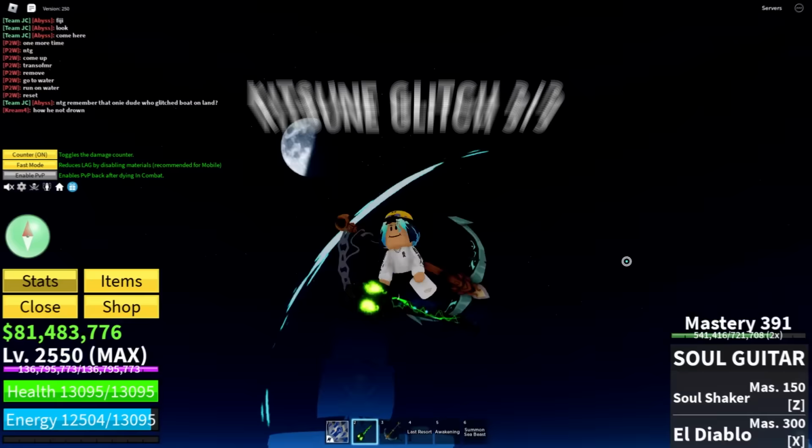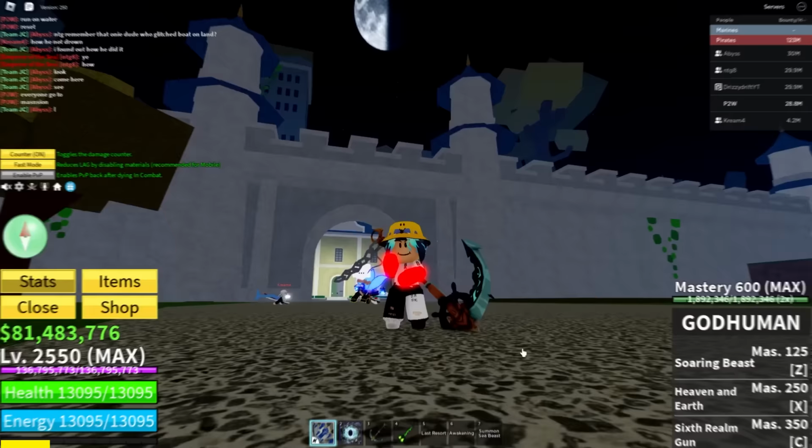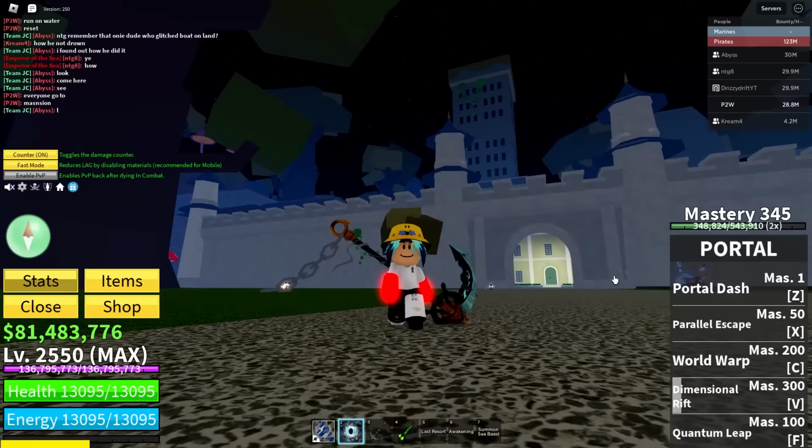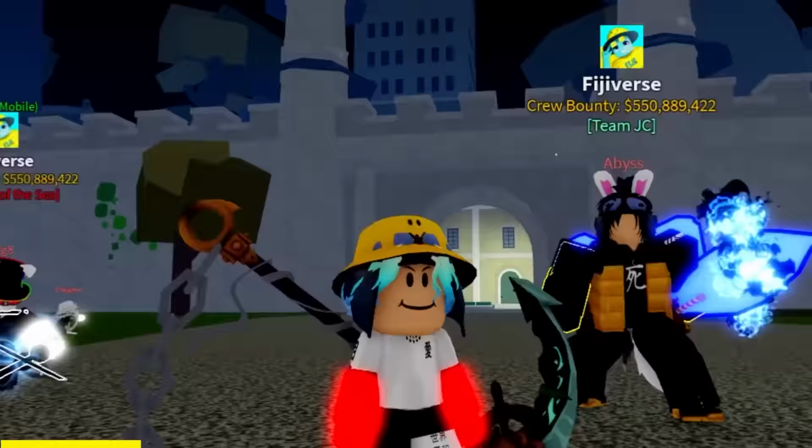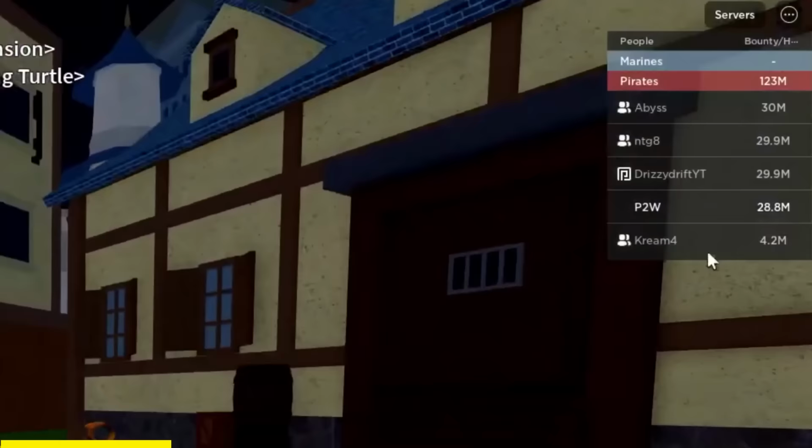Now, for the craziest Kitsune glitch, I need my favorite fruit in the world, Portal. Now, the Fijiverse crew is stacked with 30 million members beyond your wildest dreams. And one of the sweatiest players I know is Abyss. 30 mil? How could I kill a player that strong? I may be 28, but let me show you.